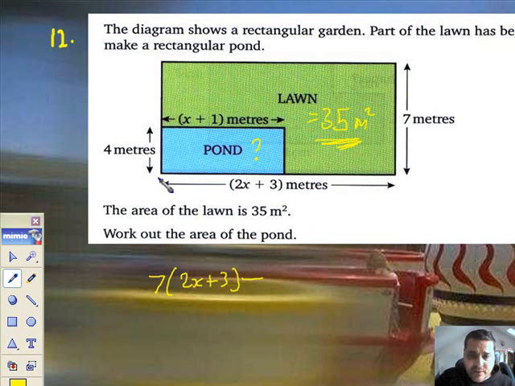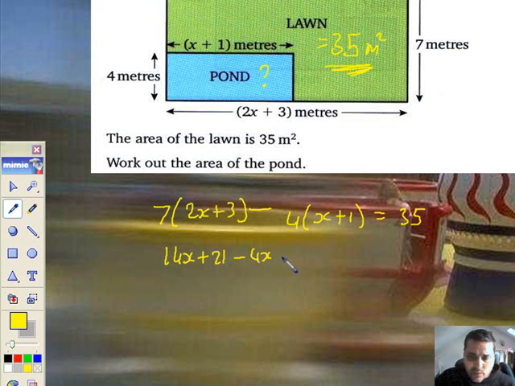When I take away the dimensions of the little pond, so that's going to be 4 times x plus 1, will come to the grass, which is 35. Alright, so that's my equation, and that's not difficult. It's just extracting it from the information given that is difficult, so I suppose you could call it grade B. Multiplying out. I'm not going to do arrows, it's a bit complicated. Just follow what I'm doing.